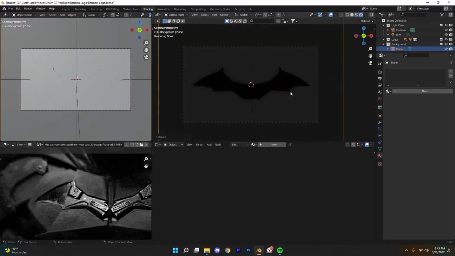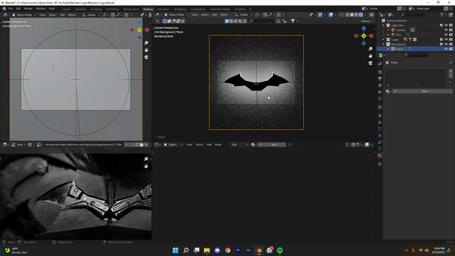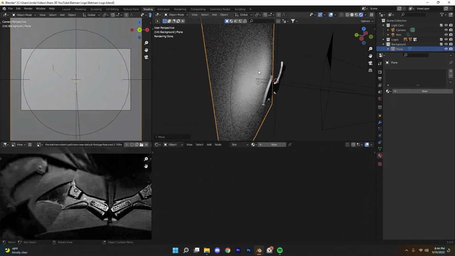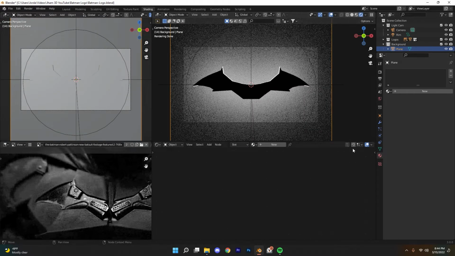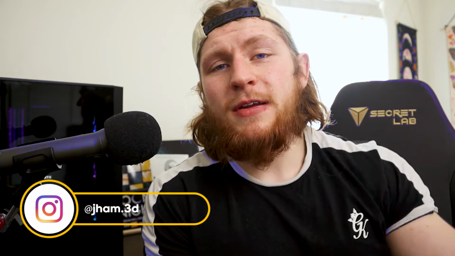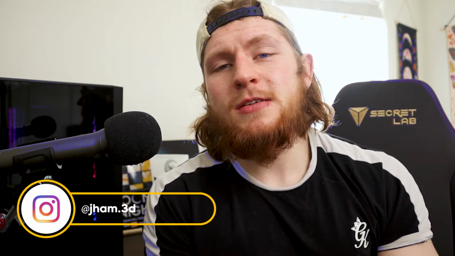Well, of course, we need an environment to surround it. The first thing I did was just make a plane, placed it behind the Batman logo, and scaled it up so that it would give it enough cushion around the camera so you could move it if you needed to. Which reminds me, it's a great time to tell you that you should probably place your camera, if you have not yet, and using that nice depth of field, select your logo to make sure that it blurs around everything else in the scene and focuses on your logo.